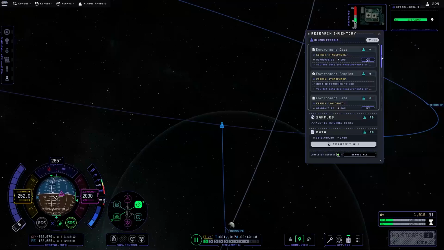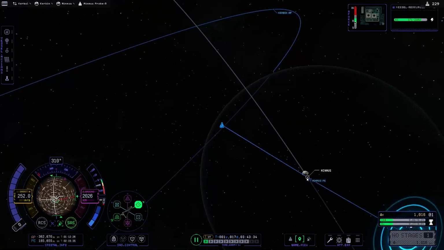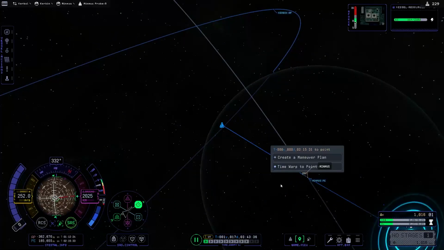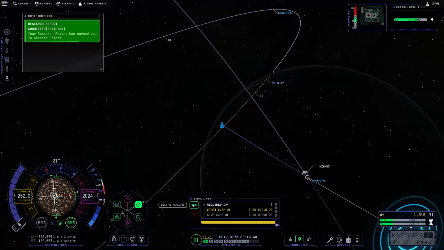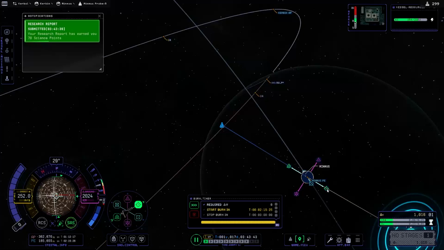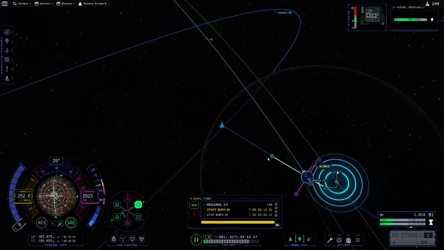We have 70 science to return, 60 units. So we could transmit that. Environmental samples, we cannot return that, so I'm not going to worry about that. I guess if we want to send something out to pick this probe up later, we could do that, but it seems silly. Why don't we just send some humans and bring them back?